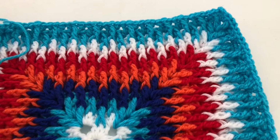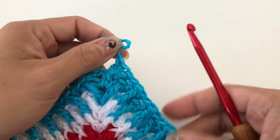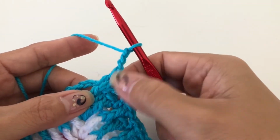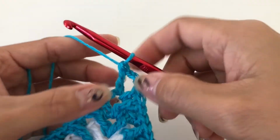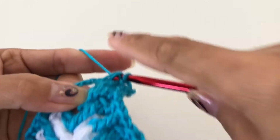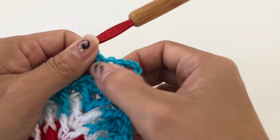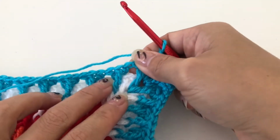Okay, so with this one, guys, I will show you, because this one is the second row. Okay so I have my first chain there, okay, and then what I'm going to do is my first, this is our corner, okay, and then our treble. Okay, and okay, so that completes our corner. Okay, so we have 1, 2, 3 there, and then we have 3 here as well. Okay, so that's our 3 there. Okay, so now we are going to jump into these spaces here.